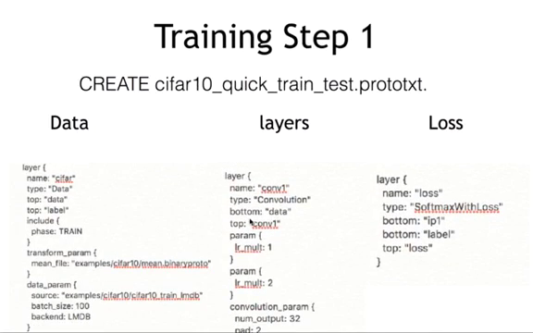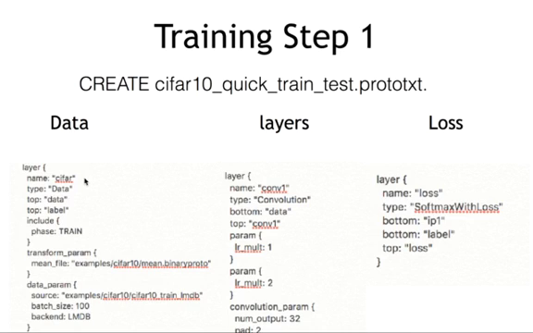It's very simple in Caffe to take this model and run it. There is already a prototxt file for CIFAR in Caffe, which has basically three layers: the data layer, then the convolutional layer, and the loss layer. The data layer is described in the cifar10_quick_train_test.prototxt as given in this slide.